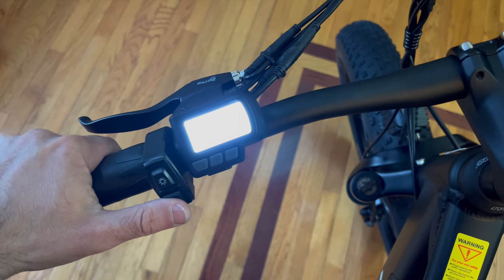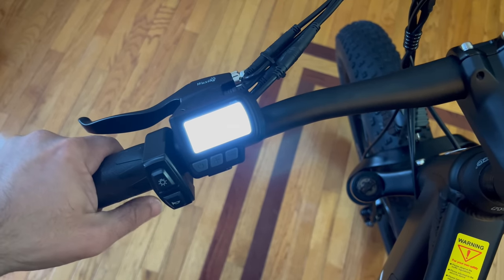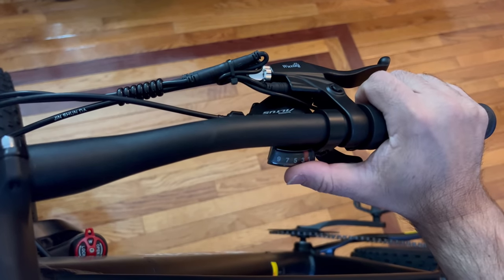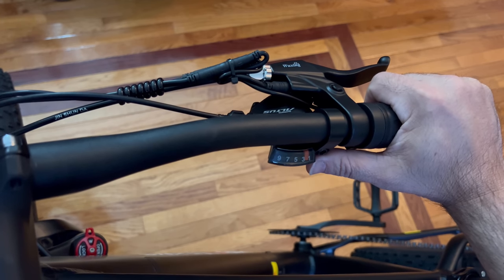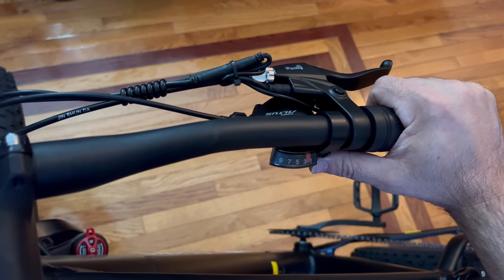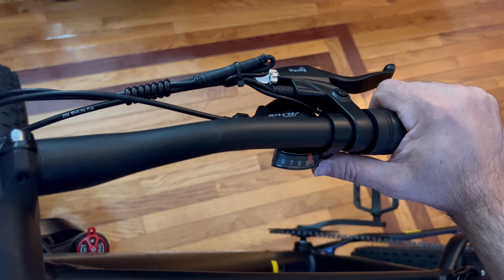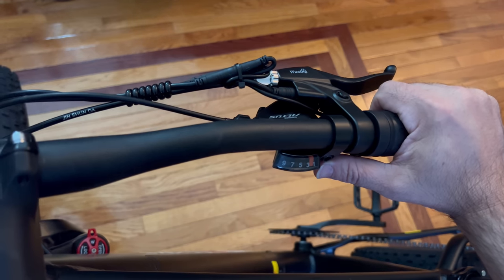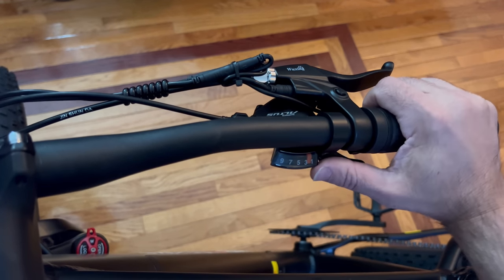This is exactly the kind of horn I would expect with this kind of bike. It's loud. Now on the opposite side of the handlebar, you do have your gear system. And just like we talked about on the electrical side, where you're controlling everything that has to do with the actual pedal assist modes, right? And your horn or your light, what you have on this side is your manual gear system, right?